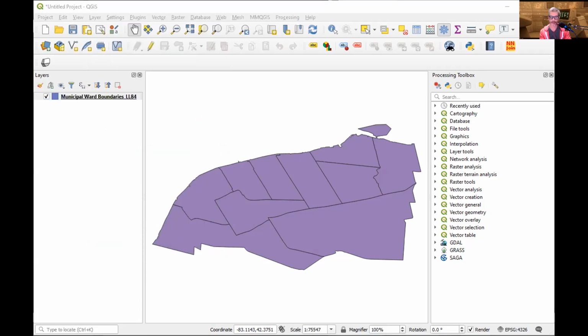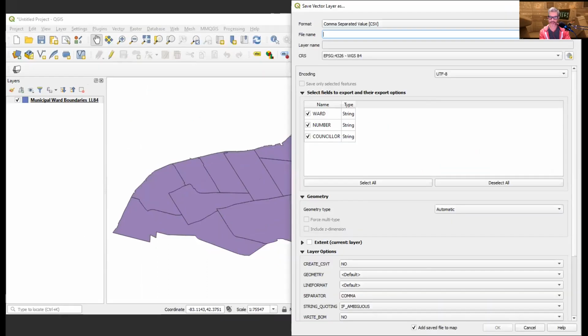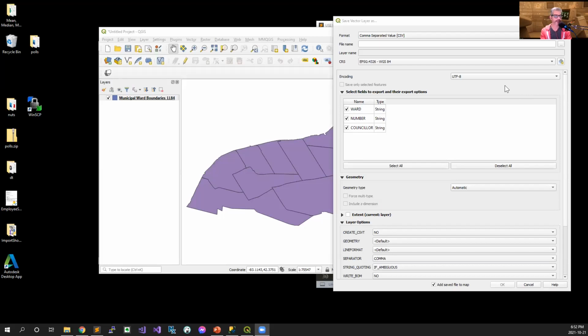Okay, looks like I'm going to have to share this little window separately. Perhaps I'll share my whole screen so that you can see this. Let's try that. Okay, that might be a little bit better. So now you can see the Save As dialog box.